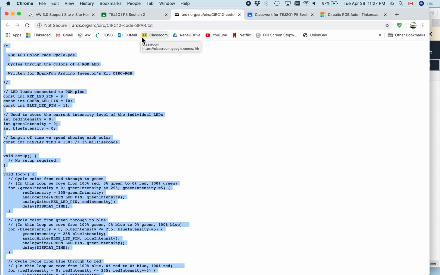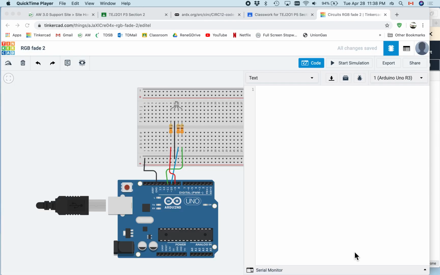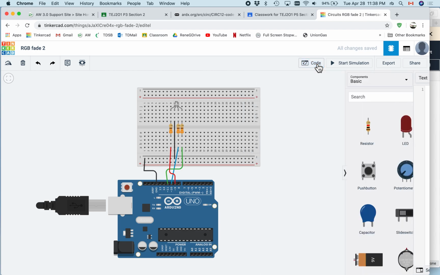I'm going to copy, and then I'm going to go back to the RGB Fade project that I'm doing in Tinkercad. We're back in Tinkercad, and here's a circuit that you saw before. What you have to do is paste the code here. So I'm just going to click on that.